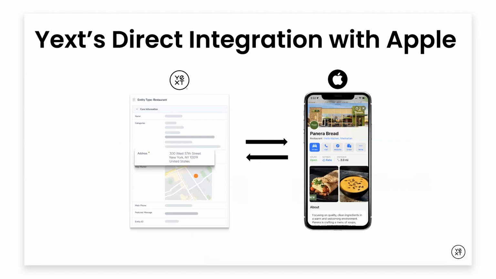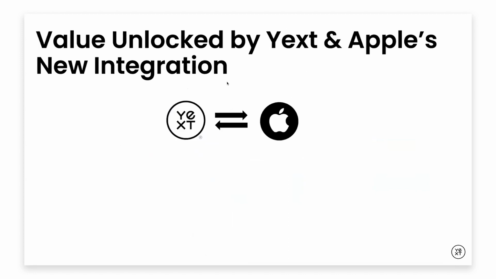And having that direct integration does come with quite a few benefits. We could talk about some of those. So first, there's going to be faster data updates. With a submission-based publisher, we're sending a set of data in a file on a recurring basis. With the API, we basically unlock real time with our integration. And so how that works is when you update data or add data in our knowledge graph, we will make those corresponding updates in Apple Business Connect via their APIs, and then those changes will appear on Apple Maps.